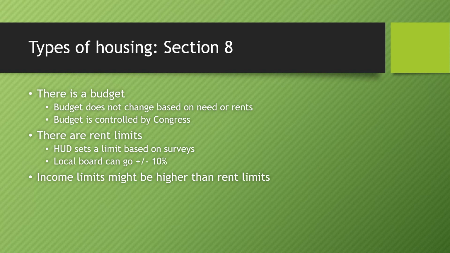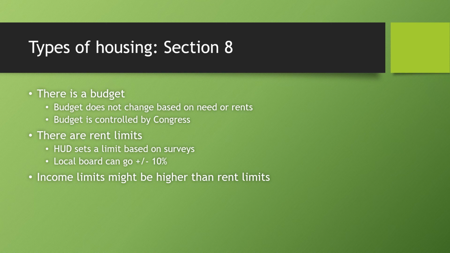There are also rent limits, and HUD limits these based on surveys, American Community Survey data, and other pieces of information. The local housing authority can look at that and justify whether or not the rent limit should be plus or minus 10% from that rent limit set by HUD. That rent limit is not supposed to be covering upscale, but is supposed to cover moderate income or close to, or just below, the moderate income or market rate income.